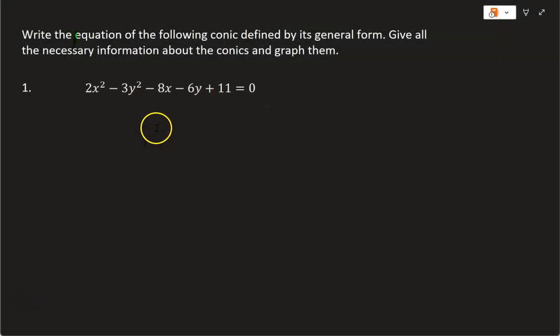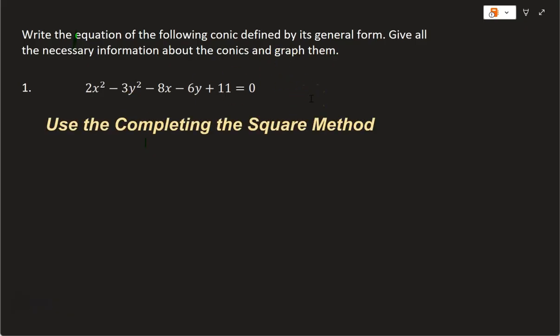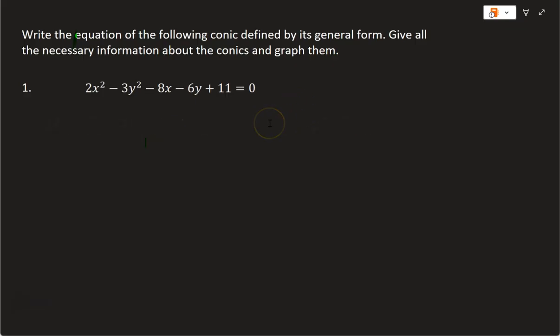All right, now knowing that it is a hyperbola, that's okay. We just identified that, but that's not going to help us with anything else. We just have to go through and figure out what the standard form is and then extrapolate all the information. Okay, let's go ahead and do that. And we're going to use, you guessed it, the completing the square method. This is from grade 10 and 11 or algebra 1 and pre-algebra. We're going to first rewrite this in an easier, nicer form, and then do the completing the square. So let's collect the x's and the y's on one side and then go from there.